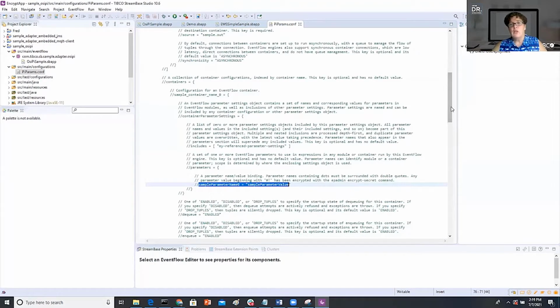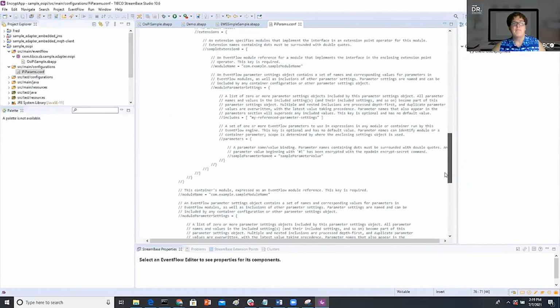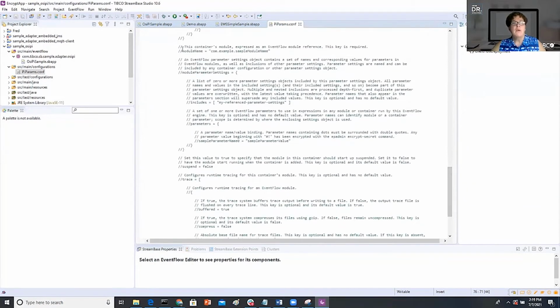At a somewhat lower scope, also in this file, we have the ability to name a module, and within that module, you can set parameters. And so then those parameters would be available only to that specific module.